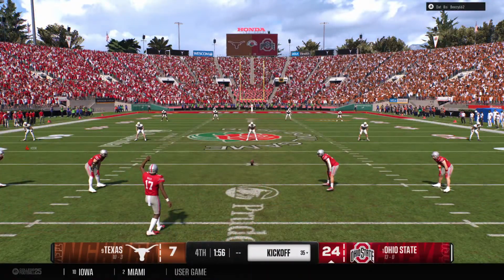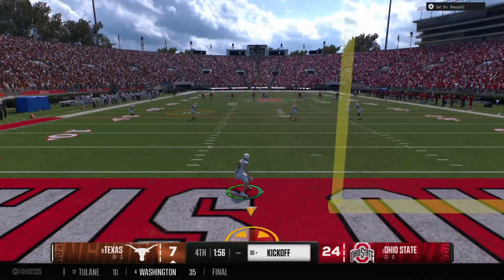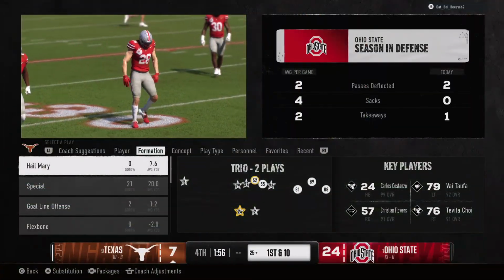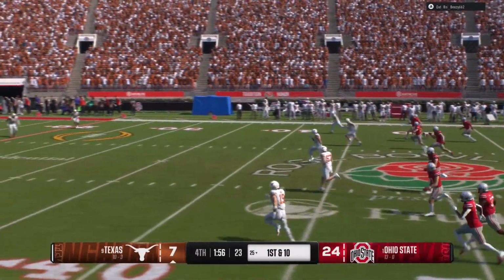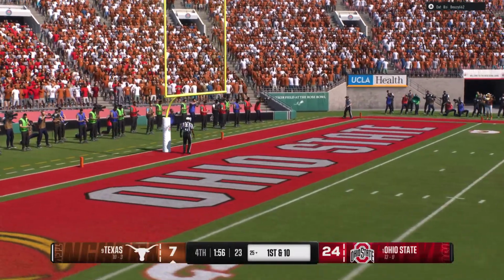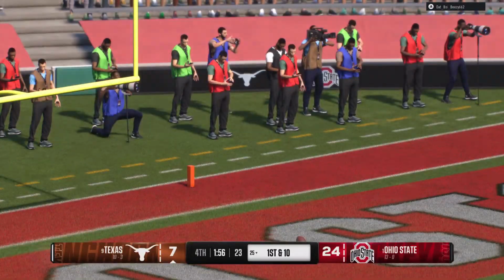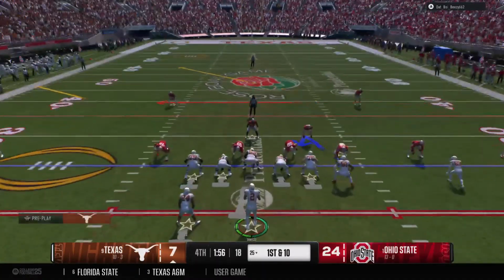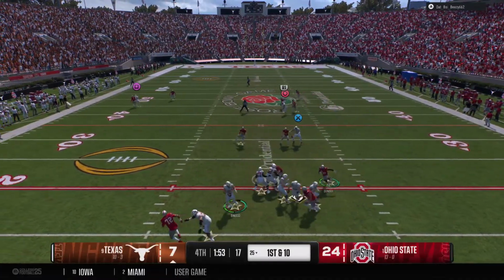Kickoff team's on the field. Let's see if they give the returner a chance to bring this one back. Kick bounces out of the back of the end zone for a touchback. Okay, the Texas offense comes back out on the field. This has been a rough game for these guys. Not much left to do but play for pride.